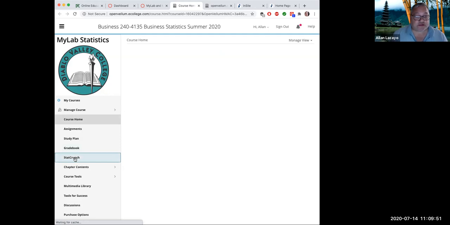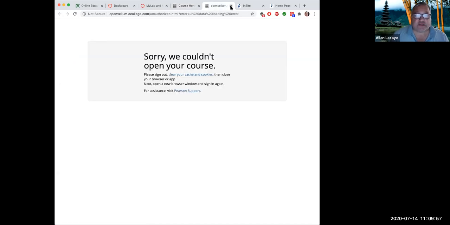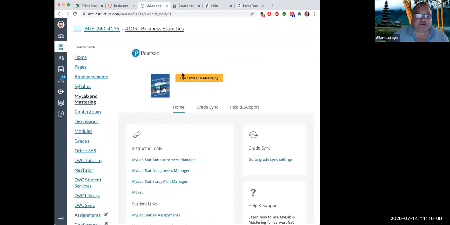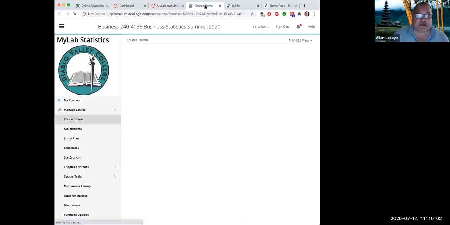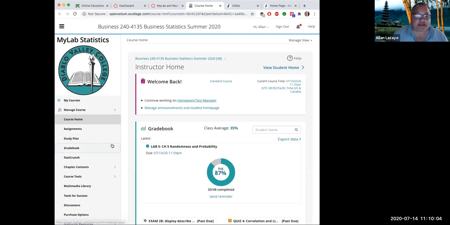Sometimes when you try to log into MyLab and Mastering, you might get an error message. So all you have to do is go back to Open MyLab and Mastering and control click or command click, and it should then create a stronger acceptance of your single source originator signing from Canvas to your Pearson, and it should go right through. I'm going to open StatCrunch.